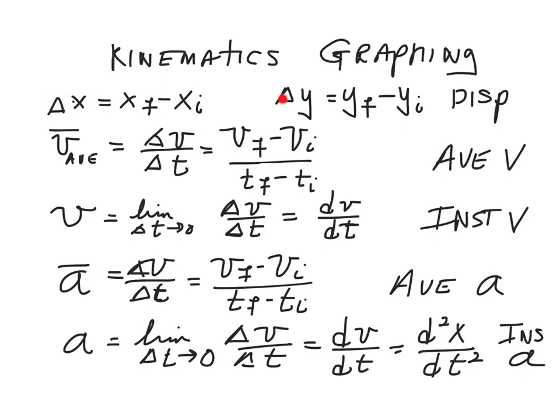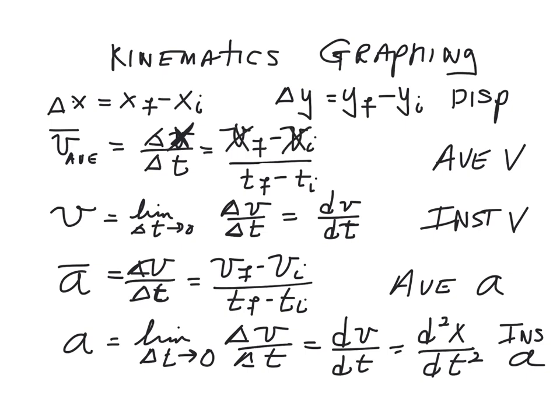Now we write it in x, but we can write it in y. It doesn't matter. And in 2 weeks, we'll deal with displacements in two directions where you'll have a delta x and a delta y. So the change in position, and then average velocity simply becomes the change in position over change in time. Oops, I jumped ahead to acceleration.